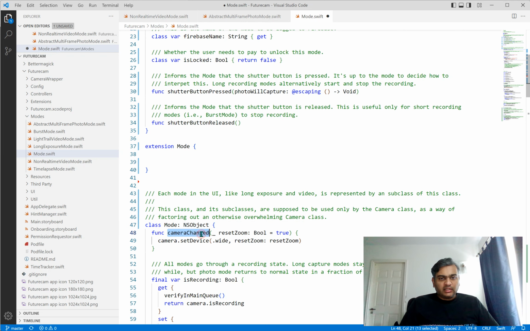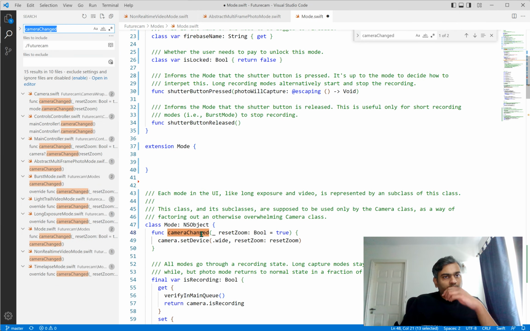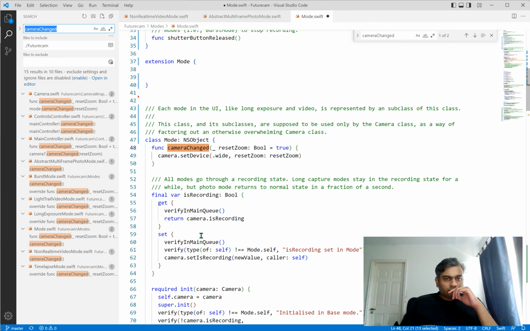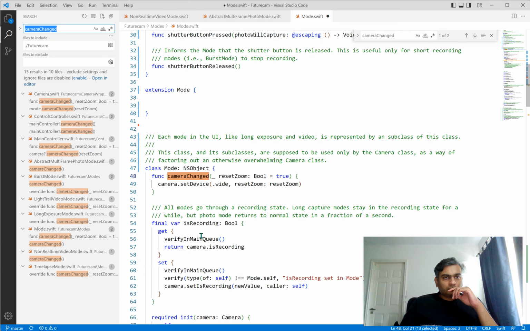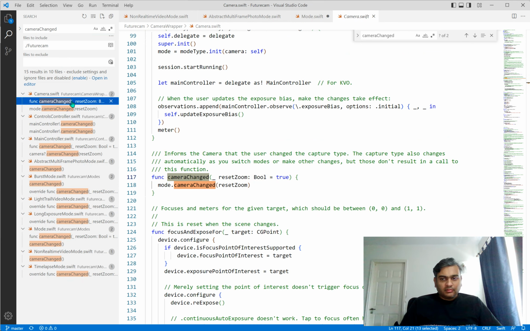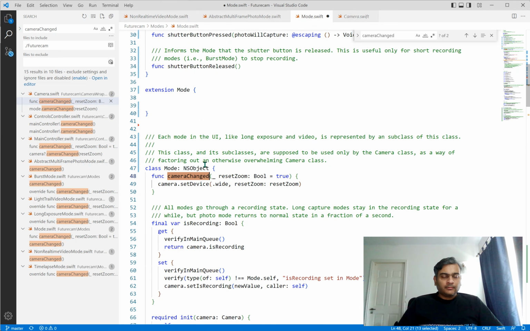So this one, camera changed. Let's look at it. You can see that the camera class's camera changed calls mode.camera changed, which again goes back to the camera.